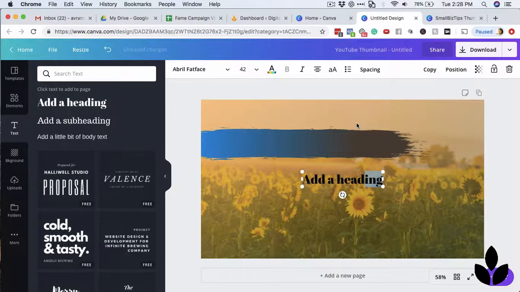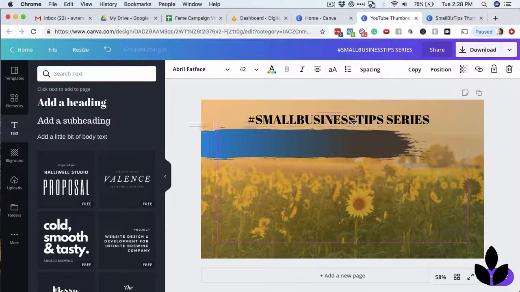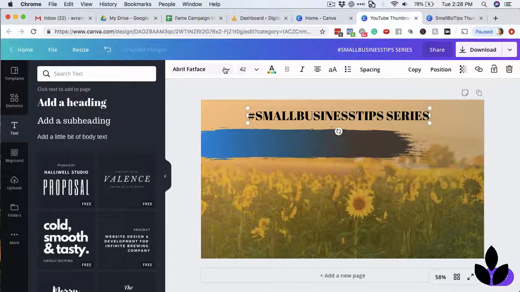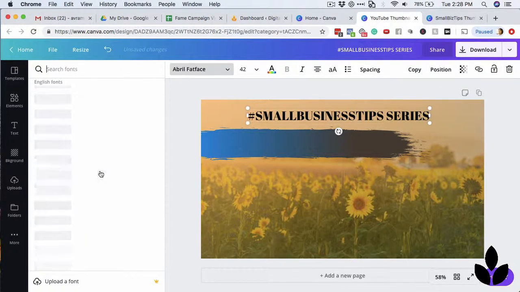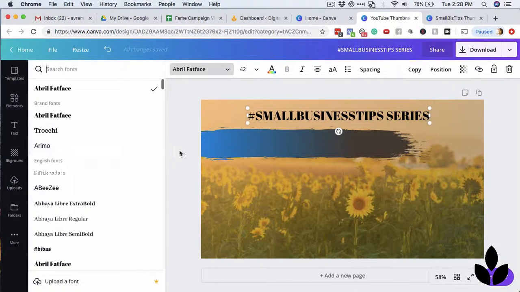So what I can do is I can just put here small business tips. Okay, I can take that and then I can drag it up here to the top. And up here in the top left, we can adjust the fonts and choose from literally hundreds of preloaded fonts that are here inside of Canva.